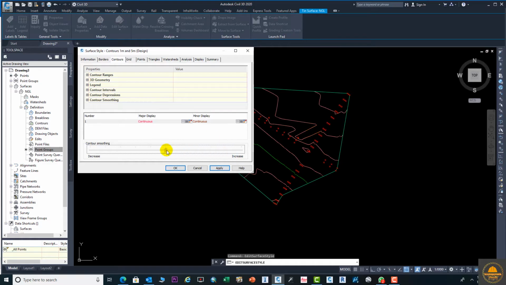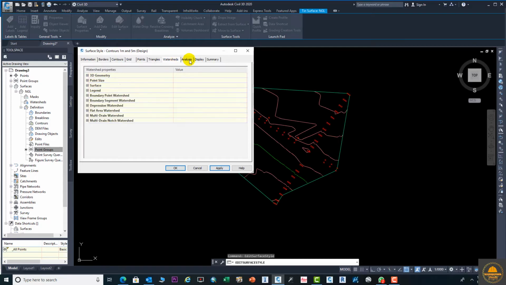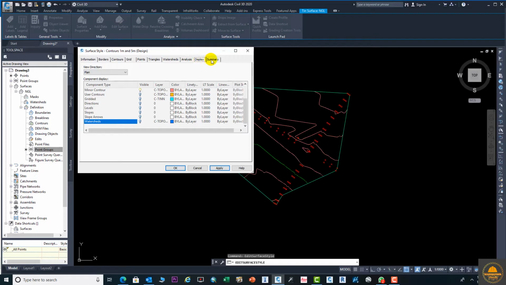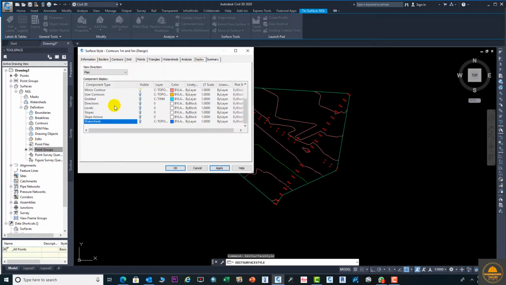Okay, and apply, and from here you can select the grids, triangles, watershed analysis, display summary, any kind of information if you need, you can do very easily. Let's apply this and click on the OK button.